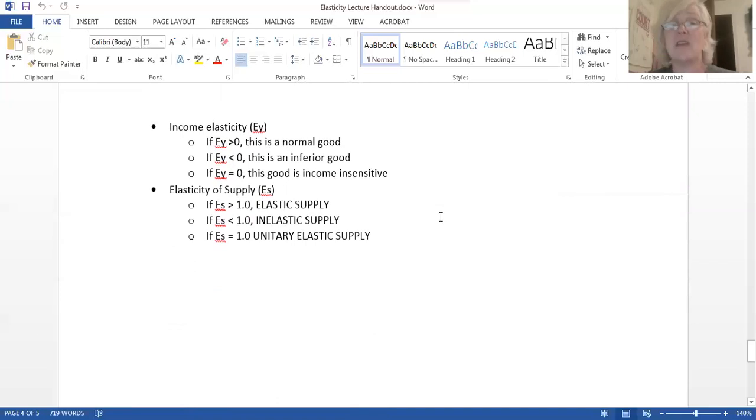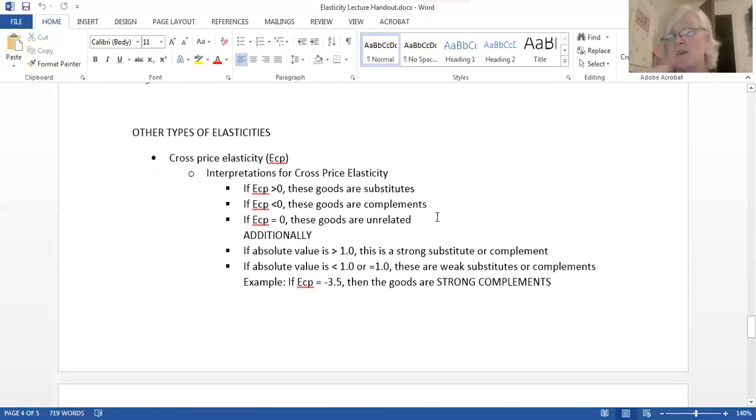All right. Another type of elasticity that we look at is income elasticity. But by the way, let me go back to cross price for one second. Nowhere in here did I use the words elastic, inelastic, or unitary. So do not say that it was a unitary strong substitute. No such thing. Or that it was an elastic substitute. No, we do not use those words when we're describing cross price. We use the words strong or weak, sub or comp. There's only four words you're allowed to use when you are interpreting cross price.